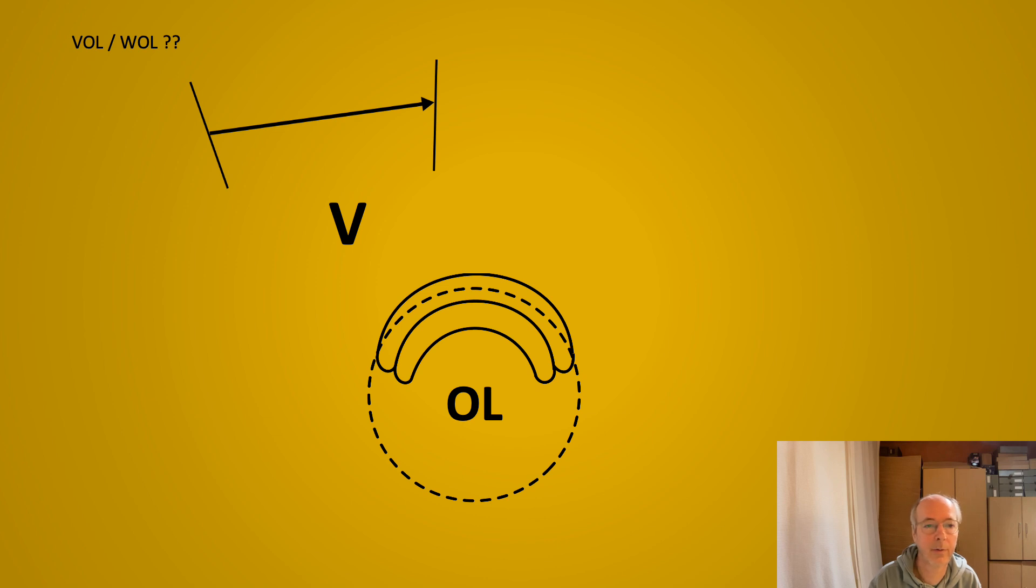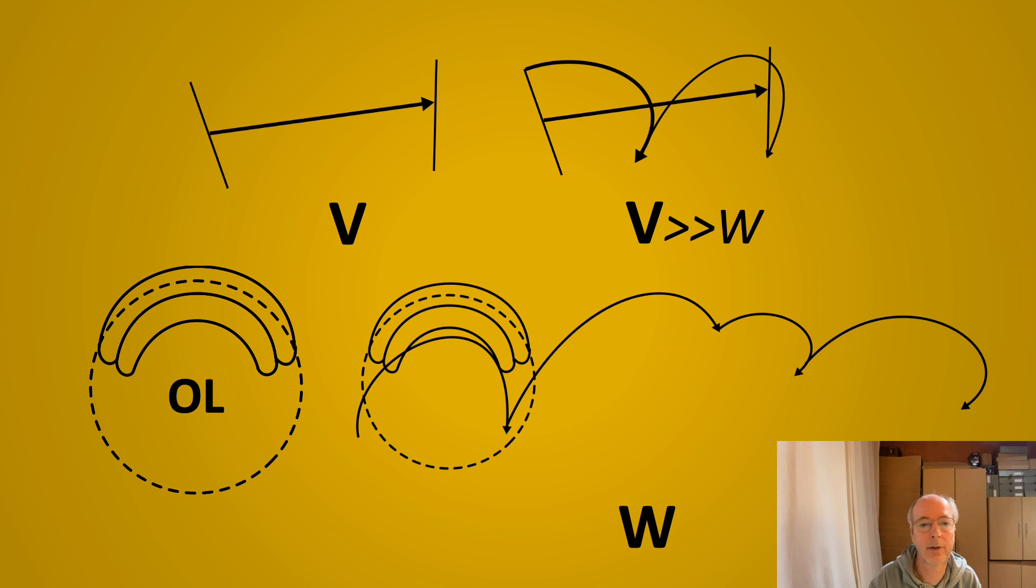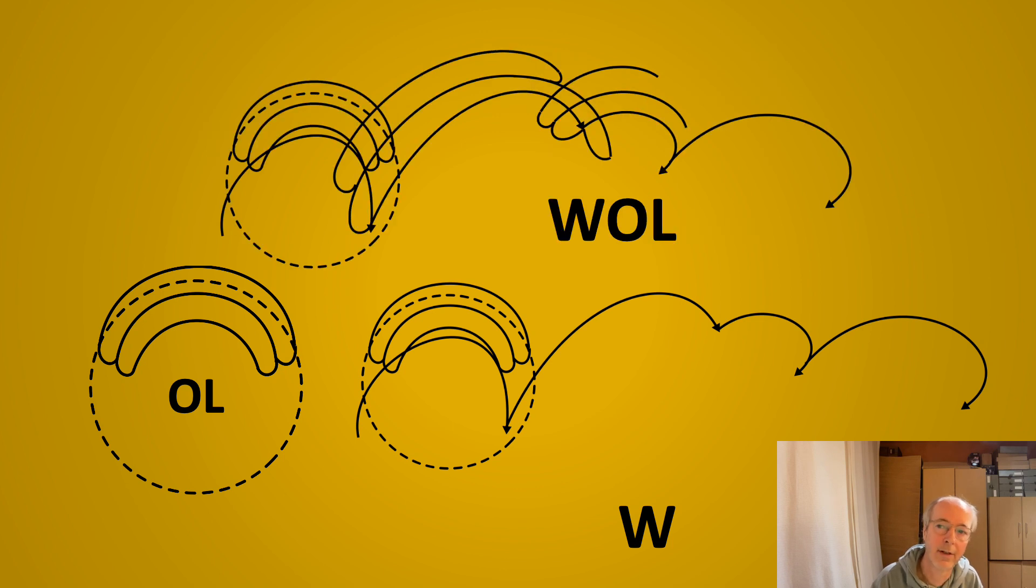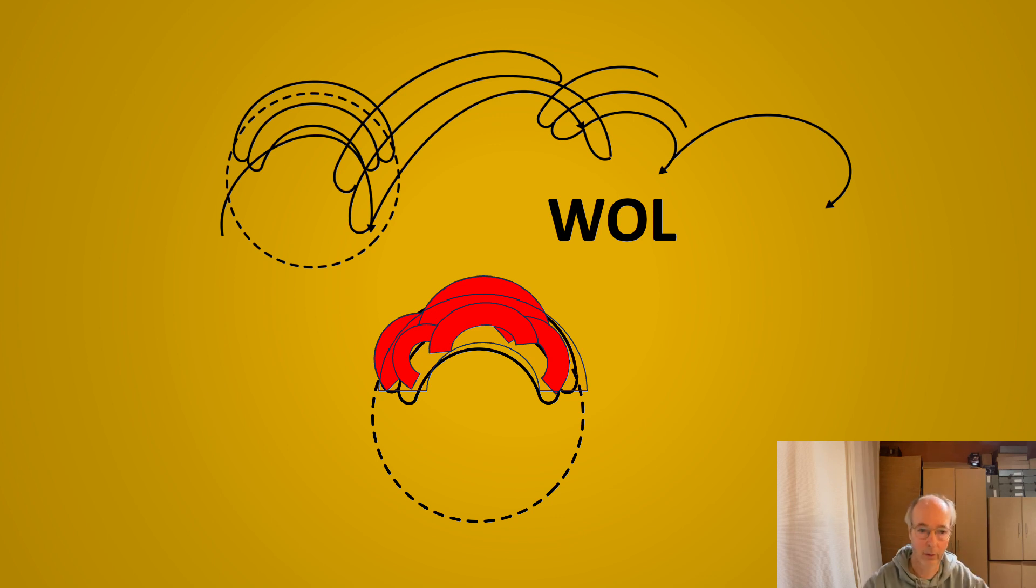We start back with ALL. VOL. So we have already VOL, but we will go to WOL or WULL. The V is one direction as we know already. And this V could go even further with different variations and different parts where it is leading to. If it's not immediately finding connection, but it takes a bit time with some evolution and with some variations. You have not just the V but you already have the double V as in French or the W. The W is the formation into a direction that is irregular. That's the W as you can see there. And if you combine it with ALL, you have the WOL or WULL. It's a woolly form as you can see there. It's a structure. It's a fabric. And if we add this fabric into the L form there as well, it is this kind of layers up on top of layers which are intermingling in this same kind of variations of this woolly variation as you can see over here.